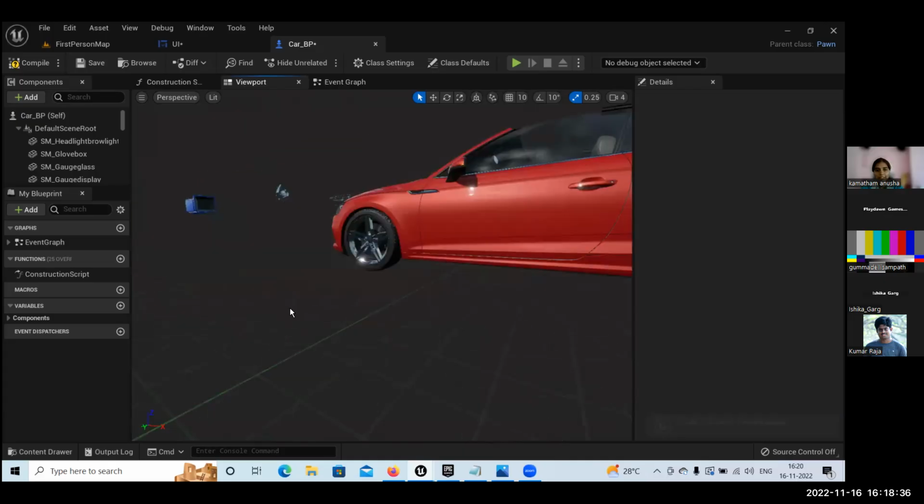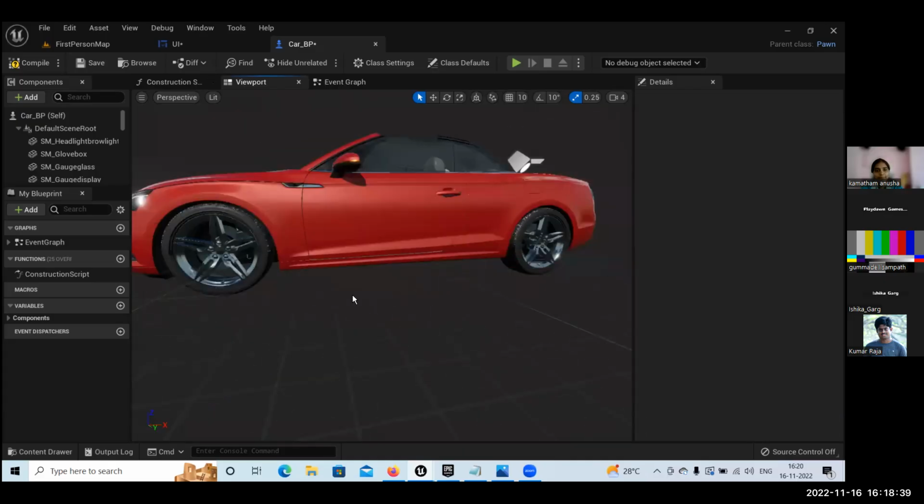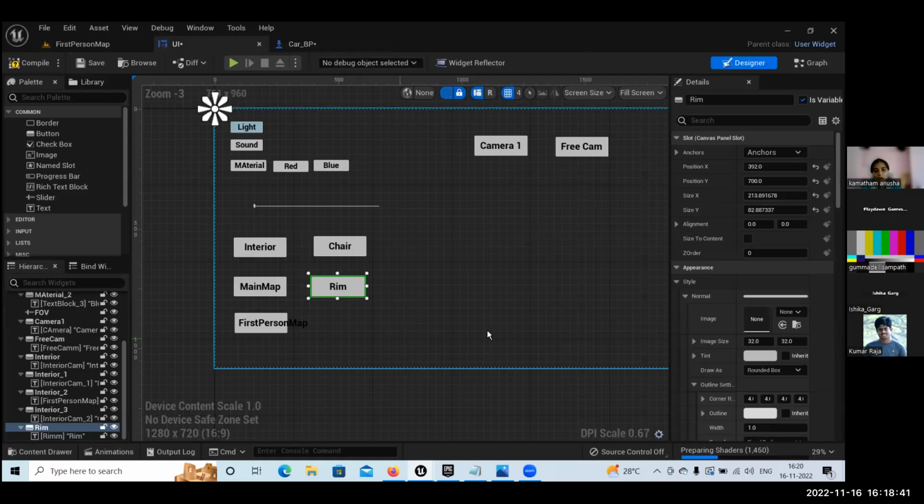So I have deleted the unwanted assets. Hope everyone is done with this step. Let me know once it's completed.